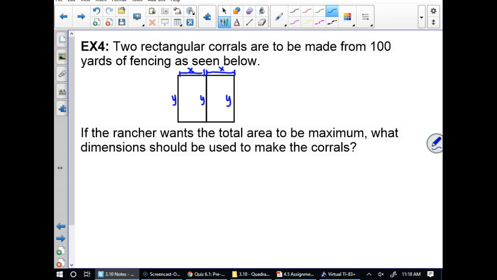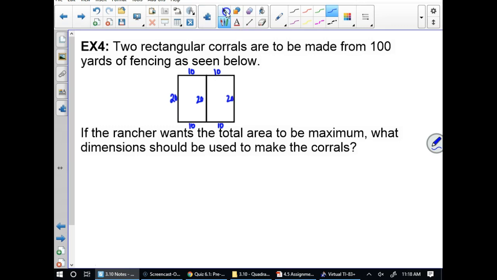So, let's just play with it a little bit. Okay? Let's say we're the rancher and we just want to guess and check. I could make them 10 and 10 here. So it'd take me 10 yards here and 10 yards here. Alright? And so if I did that, how much fencing would I have left to make these 3 lengths? I would have 60. So what should they be if I've got 3 of them? 20 each. Okay? So I could do that. That adds up to 100.